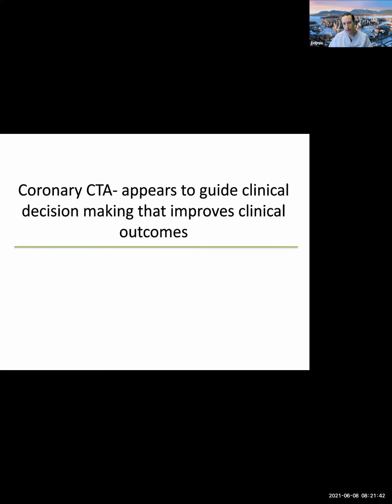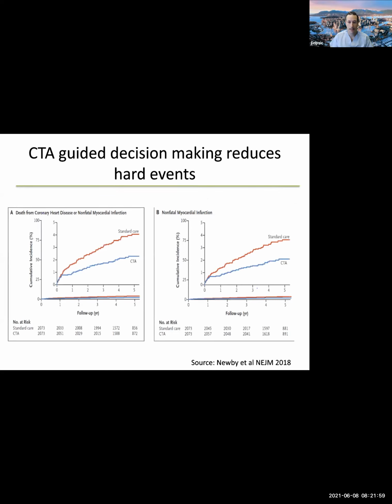So moving away from atherosclerosis, before we move into physiology and planning intervention, I would highlight to you that the other reason I really think CT should be considered a first-line test is that there's reasonable data that would suggest that guiding medical management on the basis of the results of CT can improve clinical outcomes. These are data from David Newby and the SCOT-HEART group, where they looked at 4,000 Scots men and women randomized between traditional care and CTA. And what they found was that patients who were randomized to the CT strategy had a 40% lower incident myocardial infarction rate and cardiovascular death rate.